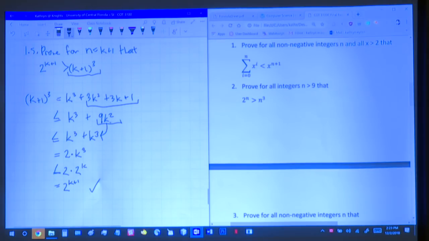We could, but I think it would be more clear if we did this step in between. But yeah, we could just jump to here if we wanted to. I don't really get why you could just do that. Yeah, I know. That's one of the weirdest things about discrete, I guess, the things we're allowed to do when we have this sign. If we were just proving something equal, we would definitely not be allowed to do that. But since we are, we can be more adventurous maybe.